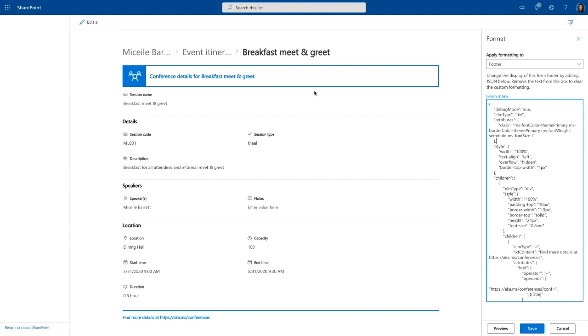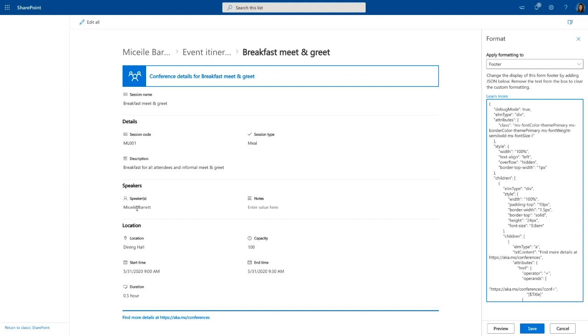It uses the same JSON syntax, the same JSON expressions. So with that, I can now add a footer so that every user visiting this list now has more information, not just the form, but also some valuable information in the header, footer, and organizing the form the way users really want.